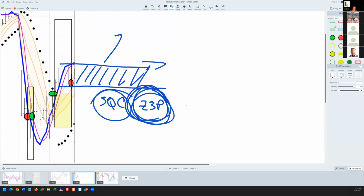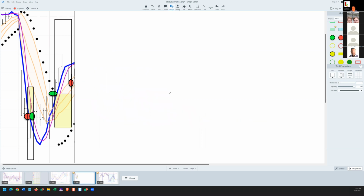Or I could get a super pinch. To do that, I need more than just the R10. I need those other ones. But if I'm just trading the sniper, I don't even have to sweat that. I can just do it from this screen here. But that's in the advanced swing trading and day trading courses and the hybrid course if you want more.